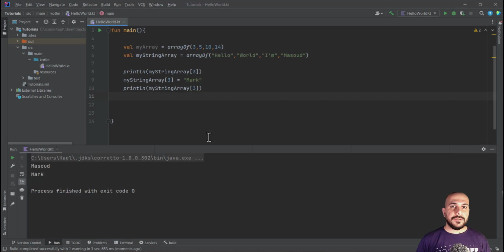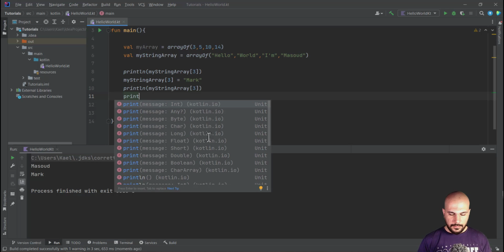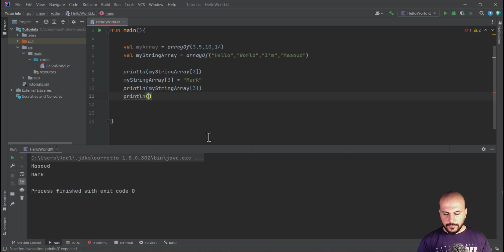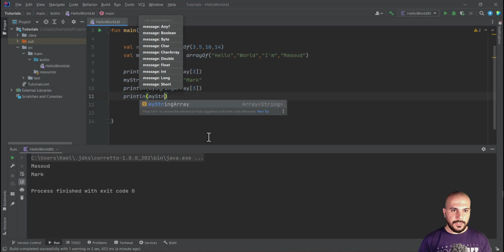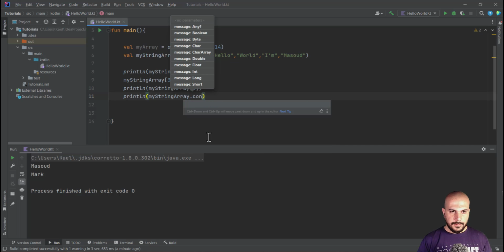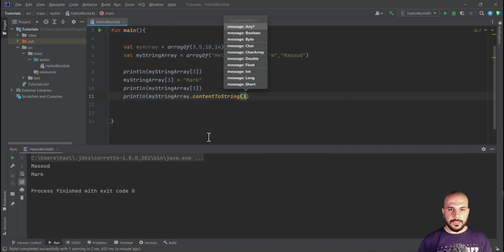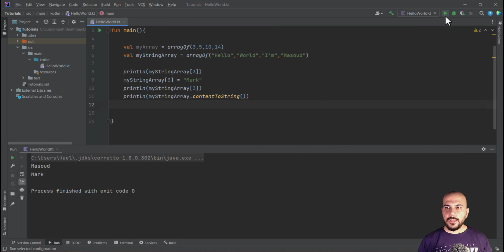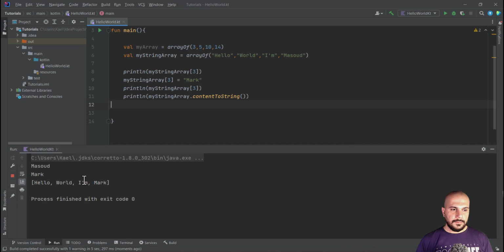There's a function that you can use to print or transform the values of an array to a string. The function that I'm talking about is myStringArray contentToString. If you run it, you'll see the values of your array here.